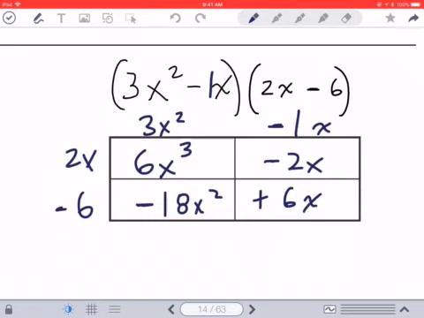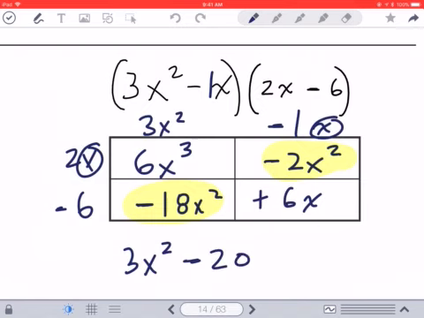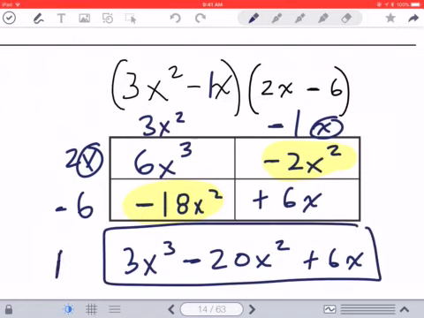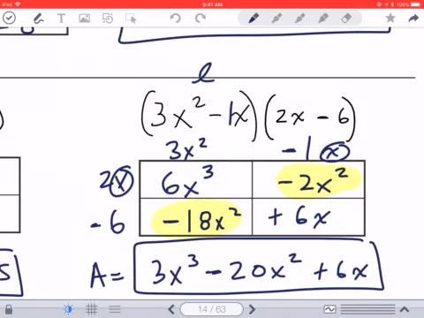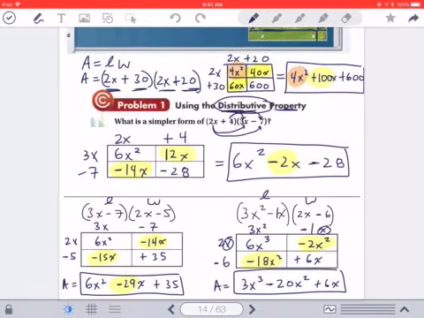And when I simplify this, this is going to be actually 2x squared up here because I have x times x, which is 2x squared. Again, I've got like terms on the diagonals there. So this is going to be 3x squared minus 20x squared plus 6x. Maybe you caught an error there. It should be cubed. So this is cubed right there. All right, and then that's my simplified expression for the area. So this would be the length, this would be the width, and that would be the area. All right, let's move on to the next page.